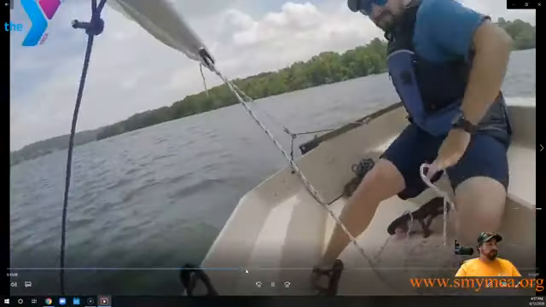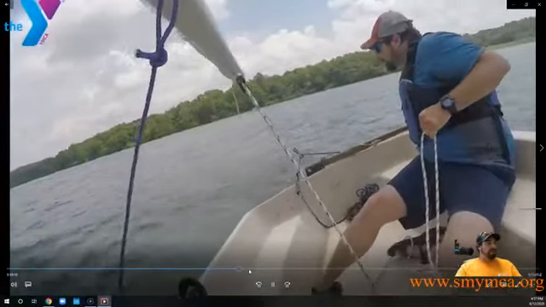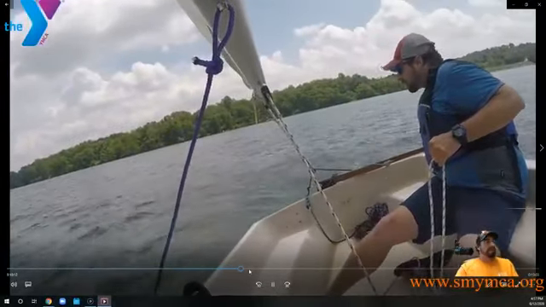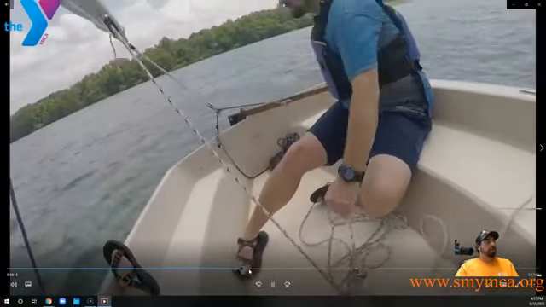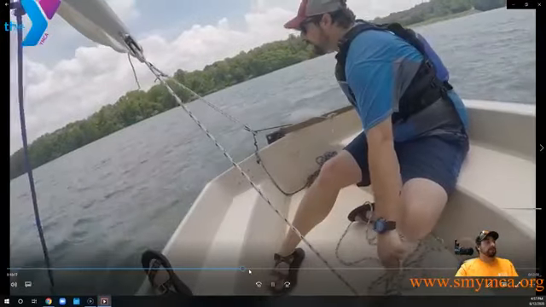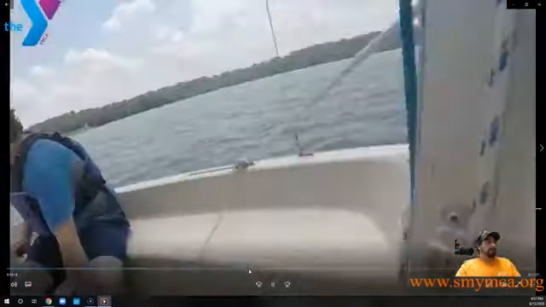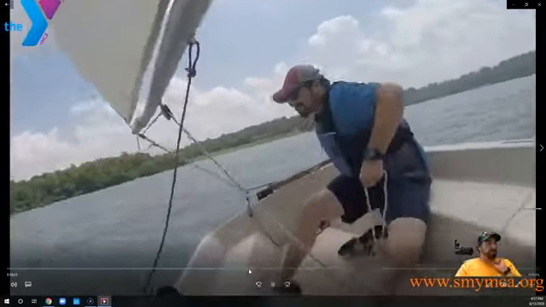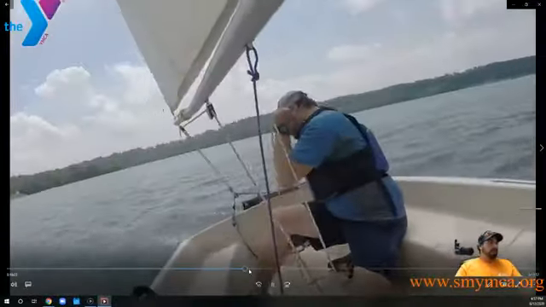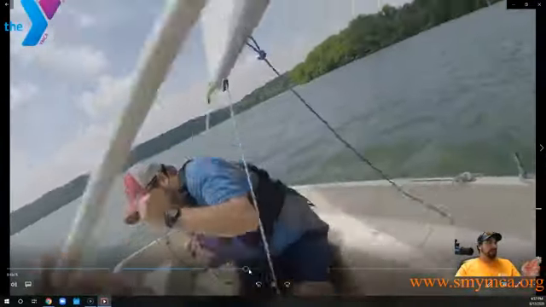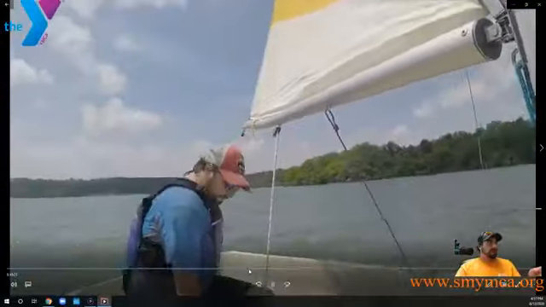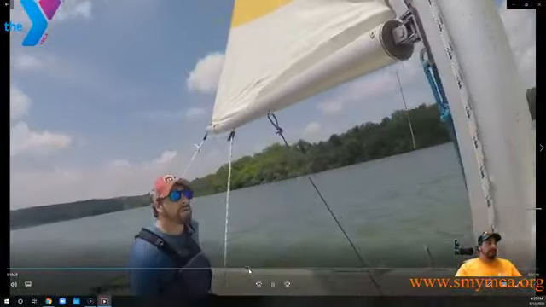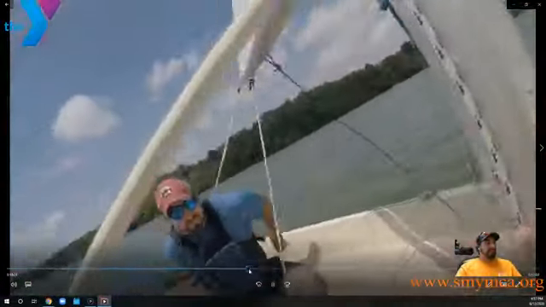So let's go back just a little bit. This is what's going to happen. Now notice I'm pulling the sail in really tight. This is good if you don't want to lose your wind and you don't want the sail to rip around. So I'm going to let it go a little bit, picking up some speed, and I'm pulling nice and tight, and you can see the point here where it goes over. I switch sides to balance it out, and now I can keep going. So that's a very fast turn.